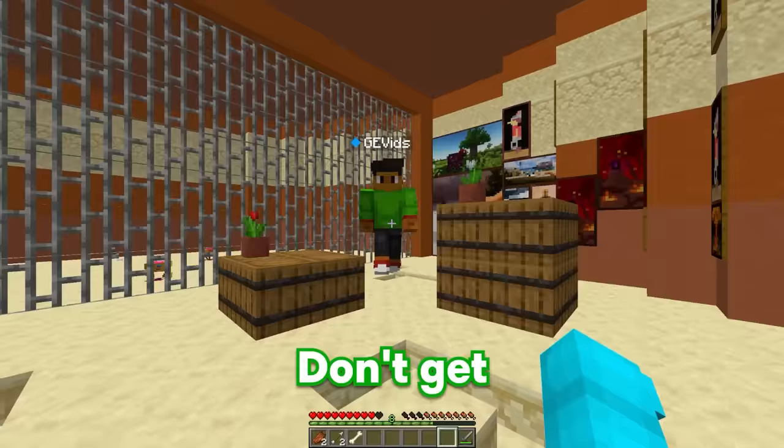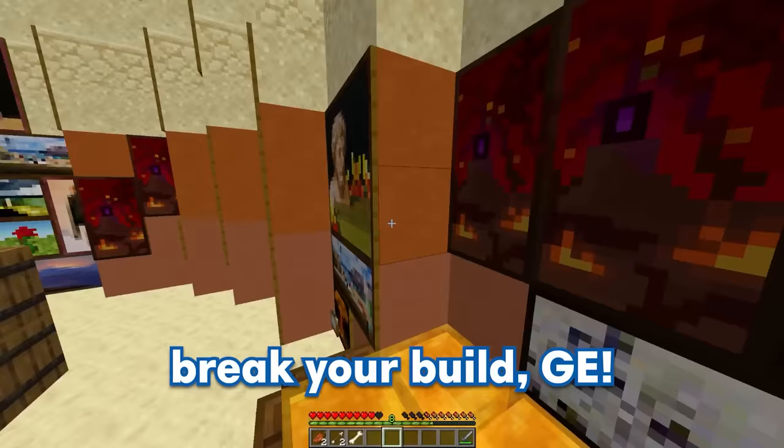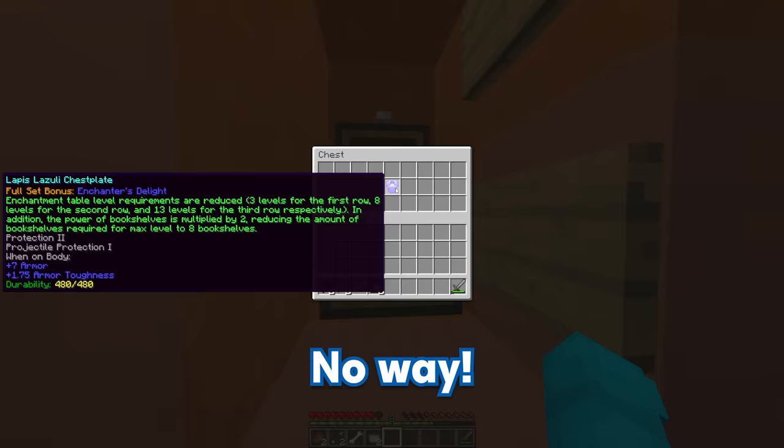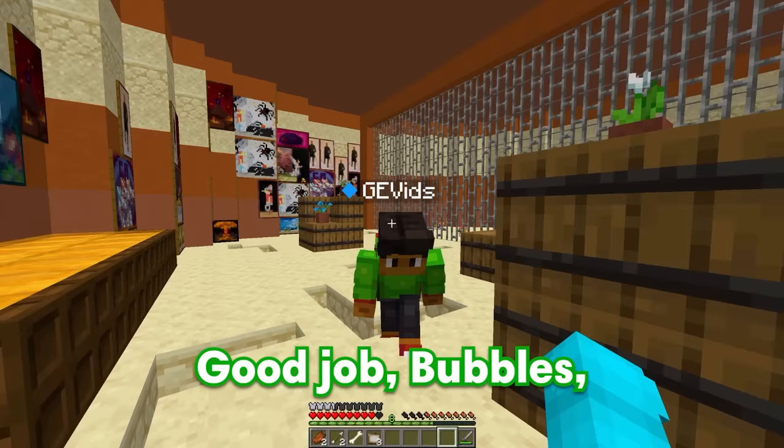Don't get mad, Bubbles. Maybe there's something on the wall somewhere. On the walls? There's nothing there. I'm just gonna break your bill, GE. And wait a second. What is this? You just found the first chest. No way. Let me just grab what's inside, and it's a lapis lazuli chest plate. Good job, Bubbles, but there's still 4 more chests around this room, so you're gonna have to find them all.